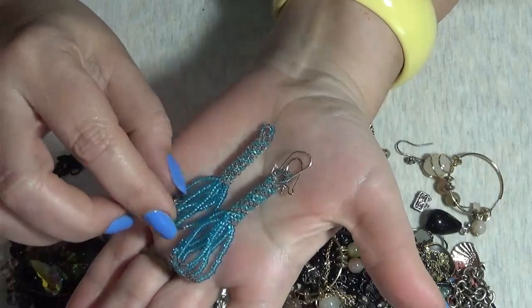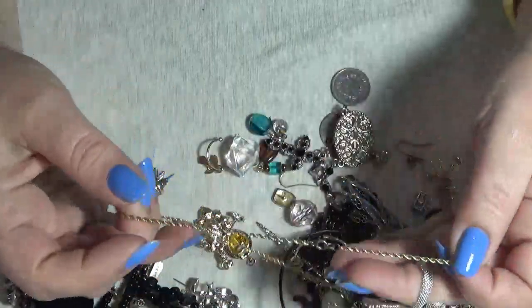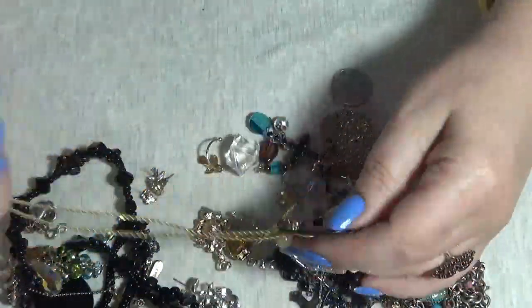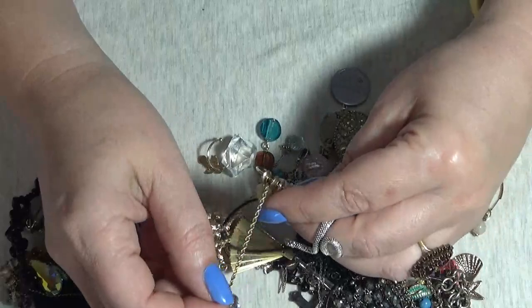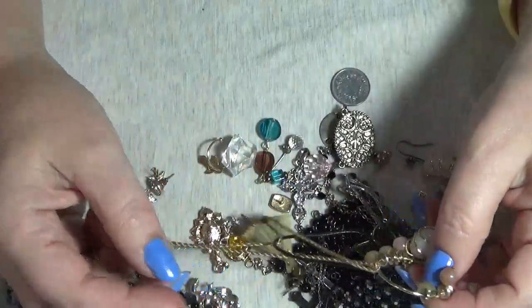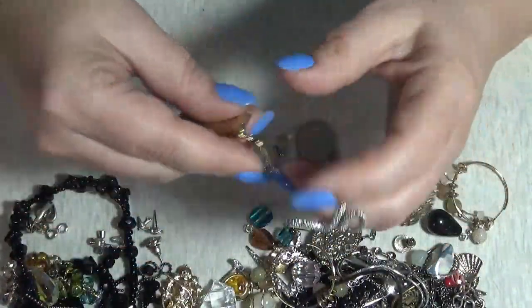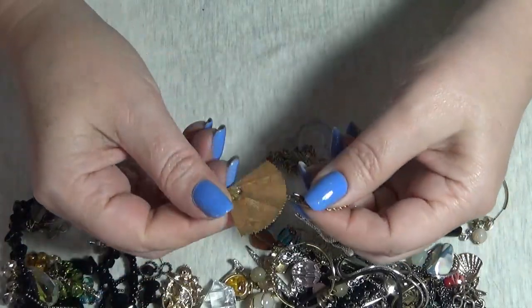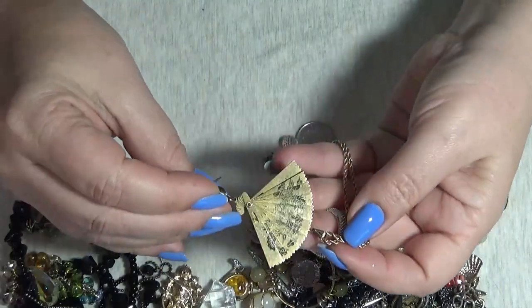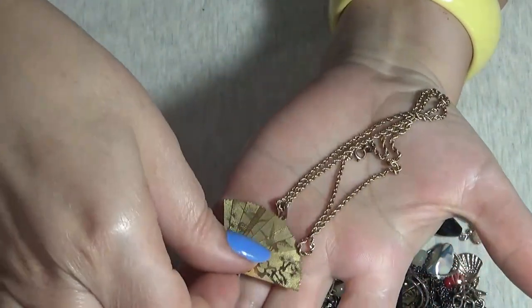Earrings. This doesn't belong there. The elephant does not belong to that earring. And this is a very nice kind of fan pendant, gold tone. Okay, they are tangled there. Sometimes I have patience for the tangle, sometimes I don't, or I do not have the time, so I will not bother with the tangles. But this is pretty, wow. And I do love the chain too. I think this is gold filled. I'm judging by the clasp.